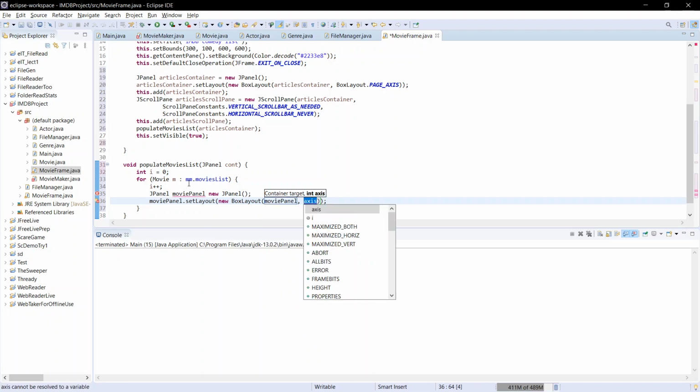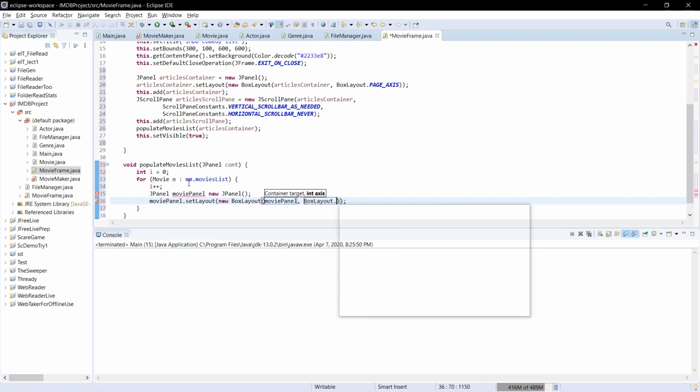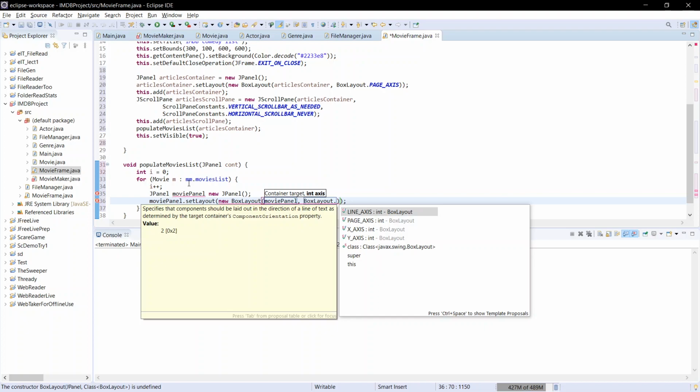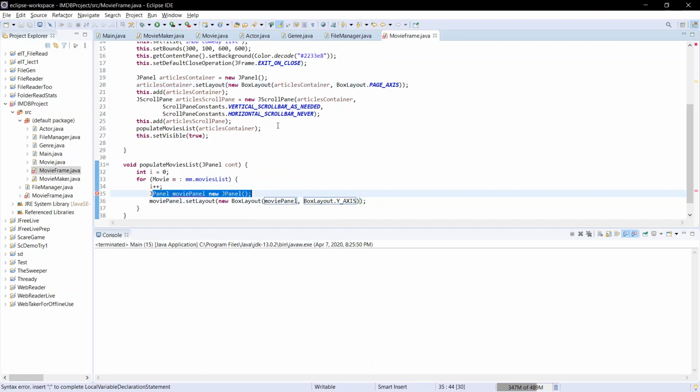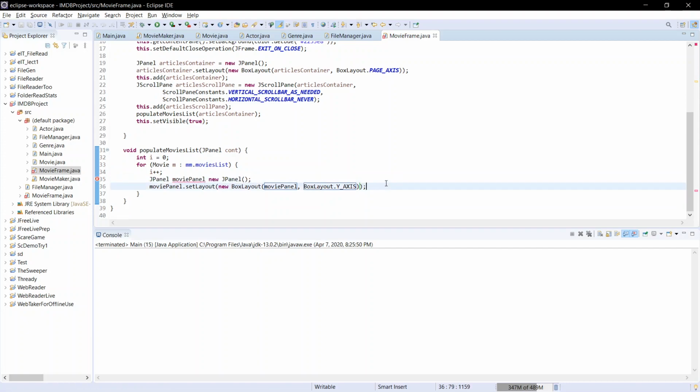The target will be the panel itself, and it will go with the Y_AXIS. So the long story short, the page axis just takes the full width of the element, and the Y axis means each new JPanel is just going to stack one under the other, just going down by the y-axis, just down the list.